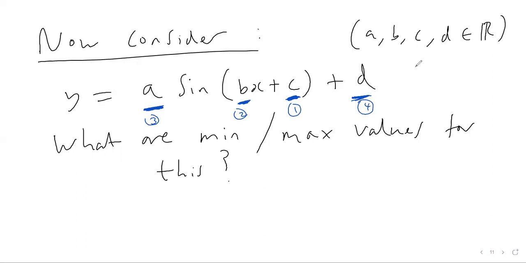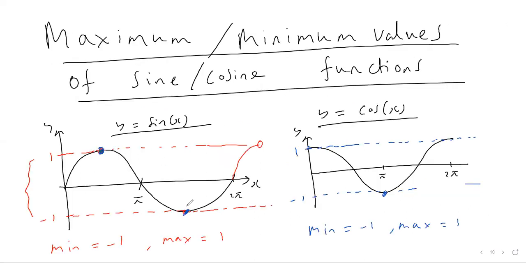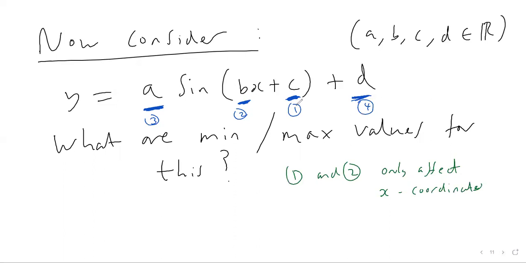We've been through this in a previous video where we went through the order in which you do function transformations. But the thing to understand here is that your first two transformations only affect the x coordinates. So they don't change the maximum or the minimum of your graph. They either translate your graph to the left or right, or they squish or stretch it parallel to the x-axis. When we're thinking about maximum and minimum points, we're thinking about y values on the graph, so we don't need to worry about these.